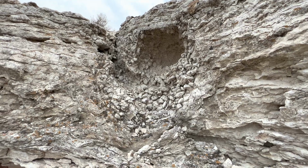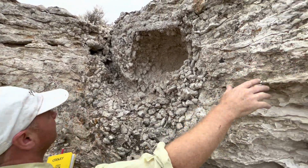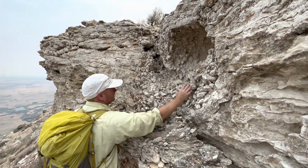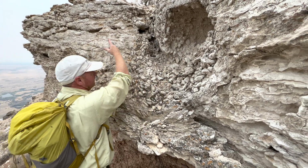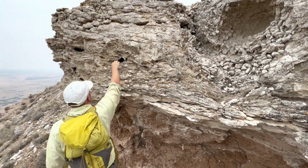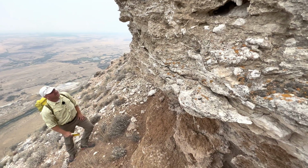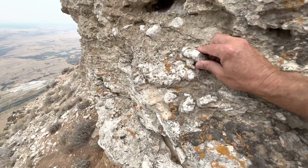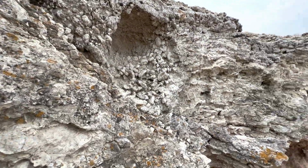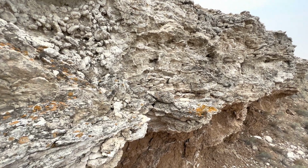Yeah, so good call. So here's these little funny features. So sort of this package of calcrete here with sort of a horizontality. Same thing here. And then here's this big gravel pile. These are clearly clasts of calcrete. This is a deposit that's channeled into the calcrete, which is not unusual. And you can see here's clasts here. So you start to develop an eye. You do develop an eye for this, but it does take a little bit. And those are important things to see. What you're seeing right there is important. That's flowing water or some other means of collapsing clasts into a trough. Doesn't look like it's faulted here, but a little oddity. We'll see if we can find that again, maybe in a bigger deposit.